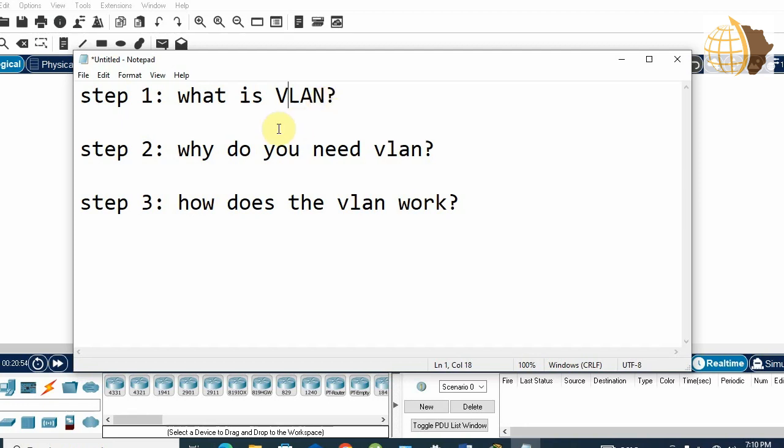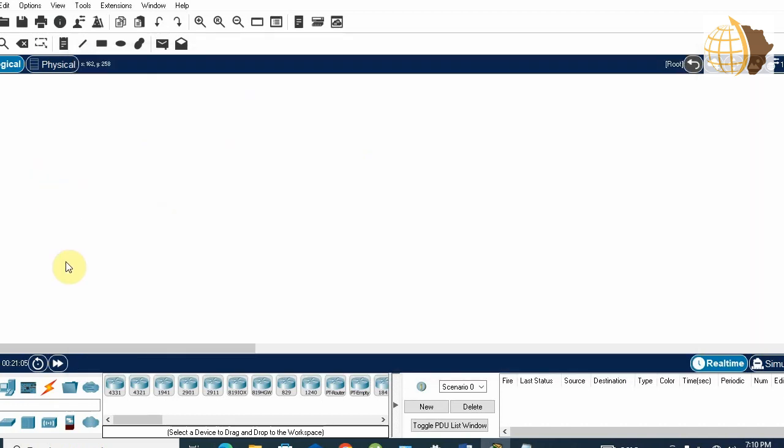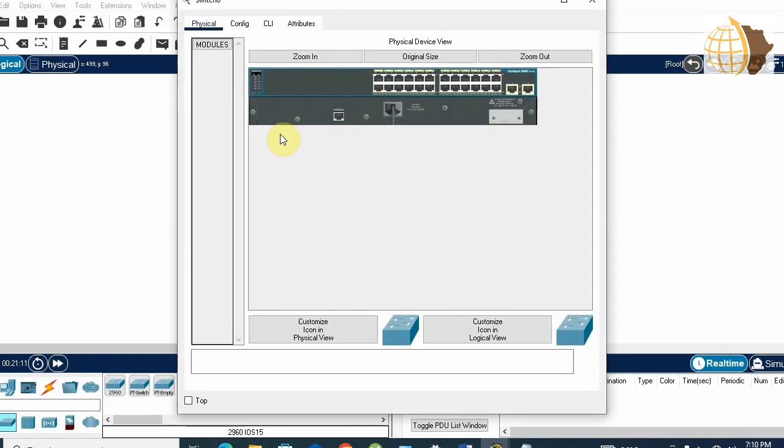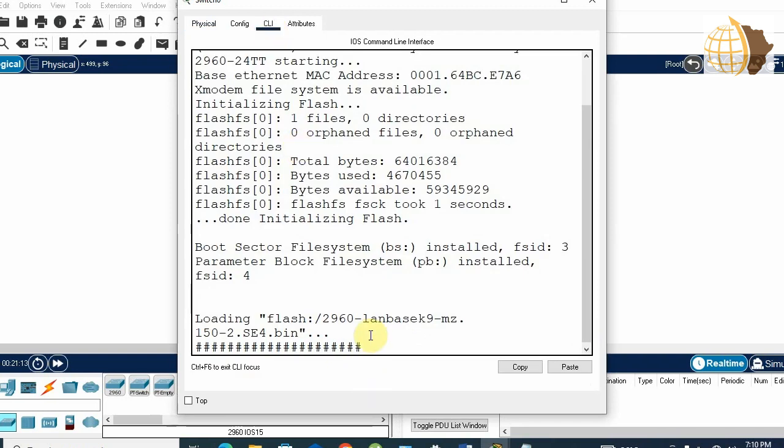It means, if we have VLAN 1, we have to segment that VLAN 1 into smaller domains where we are going to create other VLANs. Let me pick an example of a switch. This is my switch, for instance. If I click on the switch, the switch is powering on.